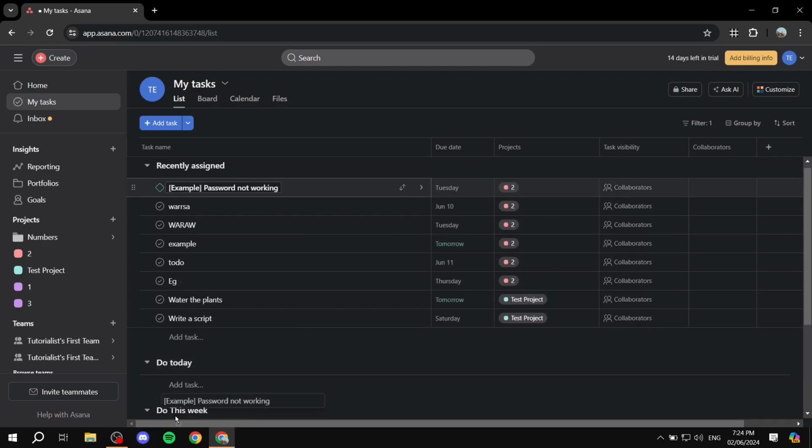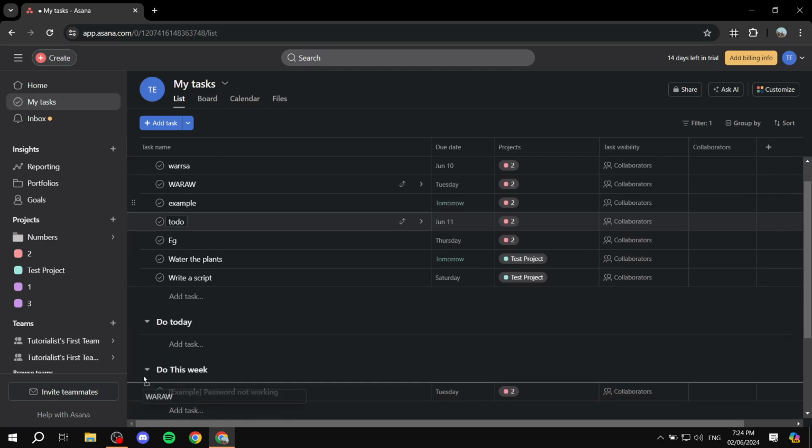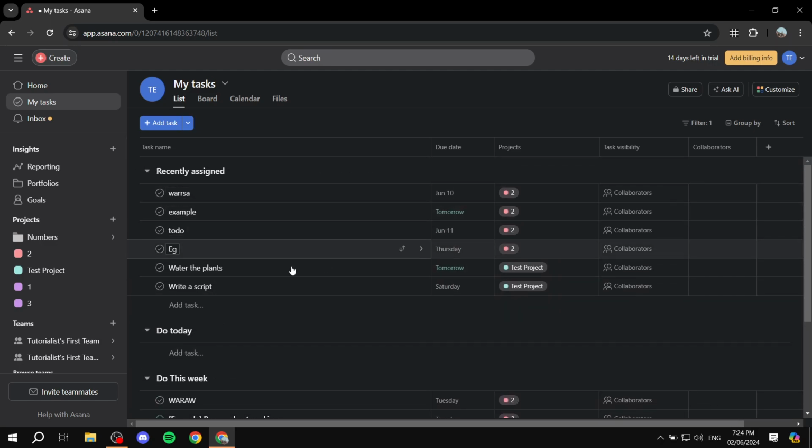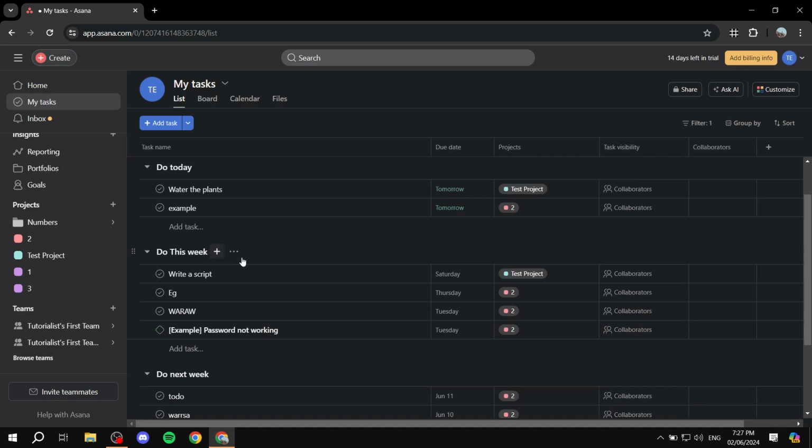I just need to click properly. There you go. We move the rest of them also. This one is also on Tuesday, so we can actually move it to due this week. And I'm just going to sort them out and get back to you. So now I have sorted them like so. Due today, I have just added the ones that are for tomorrow. Obviously, this would change, but we have due this week.